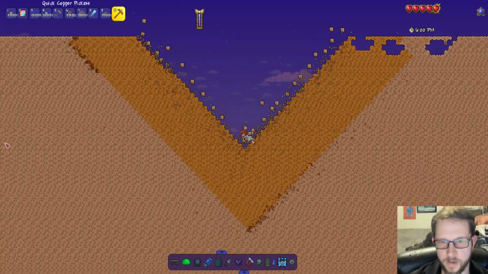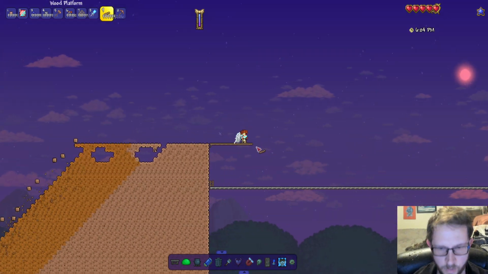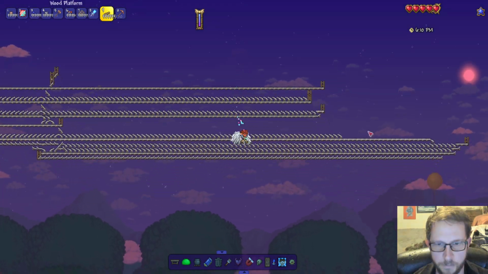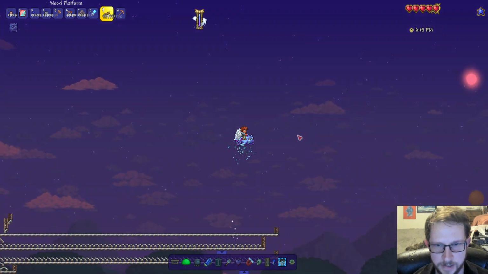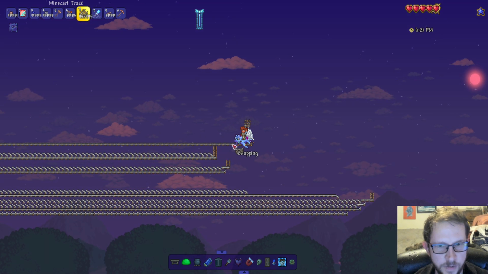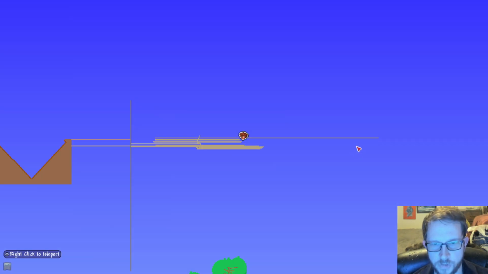It's only when you start trying to chain place stuff is when it seems to not work well. And when I say not work well, I mean it only goes so far. You can only place so much at one time, even if you have your settings up like crazy high, like for instance the minecart track, it'll only go so far. It won't just go to there.